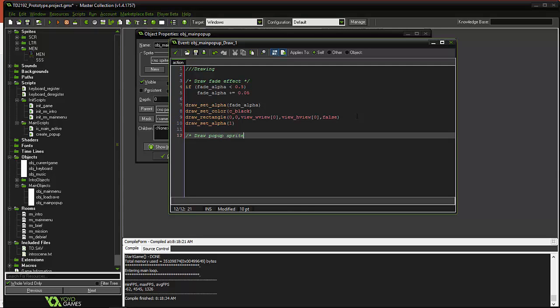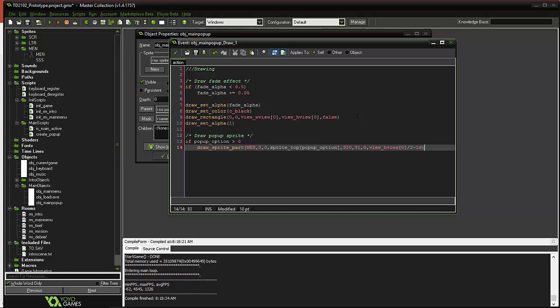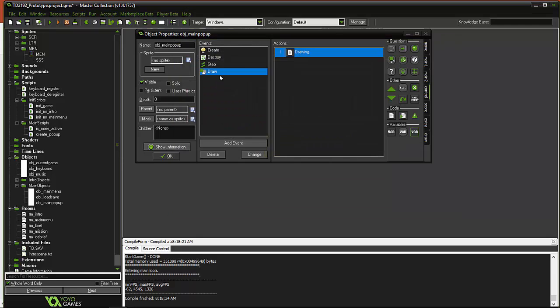Then we'll draw the banner. Now I actually want to check to make sure there's a positive value in the pop-up option since we're using it here as an array reference. That should do it for the programming. Let's test the pop-up.